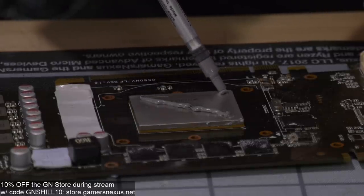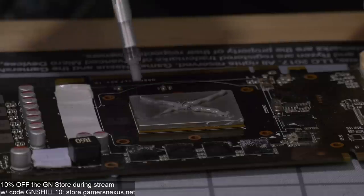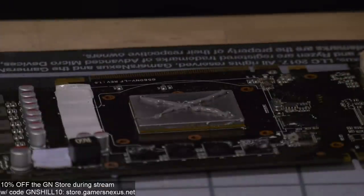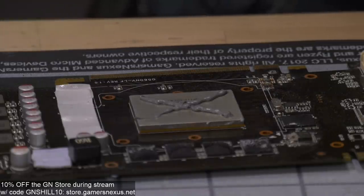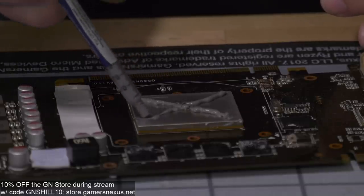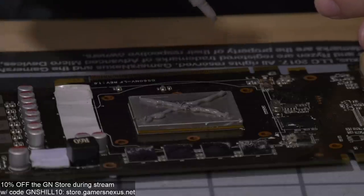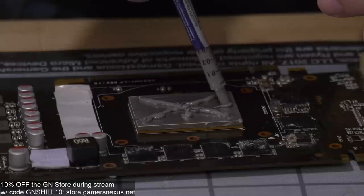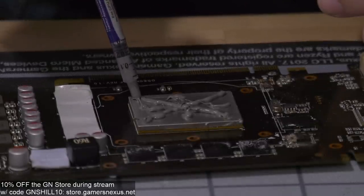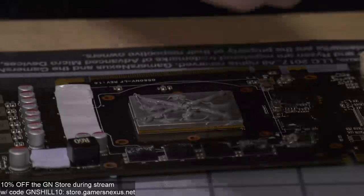That is really not a lot of paste in that tube. They knew what you were gonna do. This one had less than the other one. So yes, there is gonna be a lot of old paste left on the SMDs. The comments, think of the children. Another one, drown it, damn it. Oh, oops. I love the comments about too much paste because they're so easy to upset. Let me get some of that. Now, I really hope this isn't conductive because there are SMDs on these. It should be fine. The gold stuff is conductive, I think.